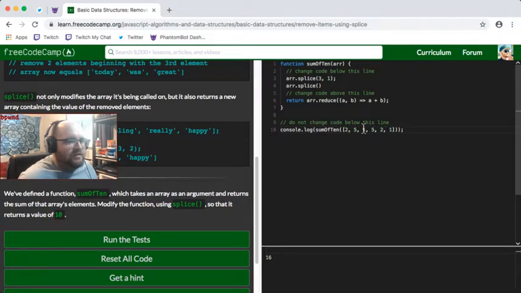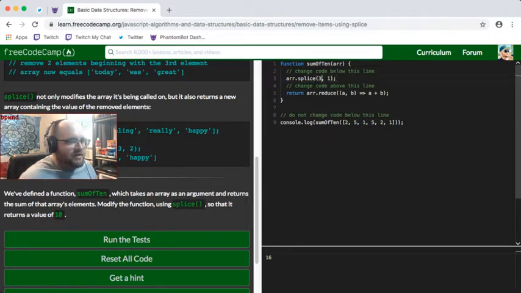Or can we just get rid of these? We could just get rid of those, right? Yep. So we can do this in 1, actually. All right. So we're going to start at the second, and we're going to grab 2 of them. So array splice 2, 0, 1, 2, and we're grabbing 2 elements. So we'll take those out, which gives us 5, 6, 7, 8, 9, 10.